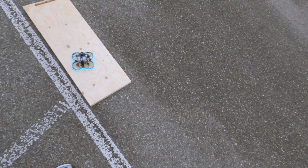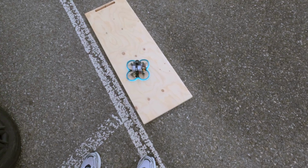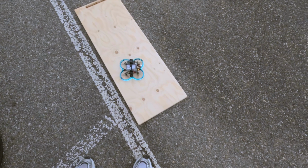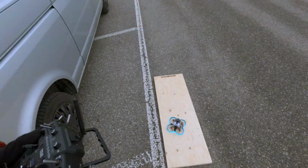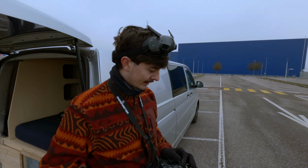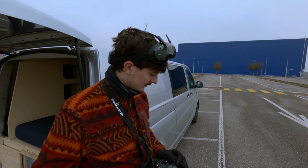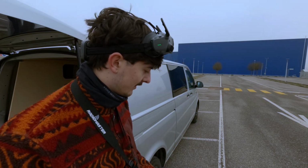Test 2. Alright. I removed one of my seats from the van here, as you can see. As the floor has a lot of gravel on it, I'm a little bit afraid that it will destroy the motors, so just to start a little bit better. Okay, test 2. First I will test it in angle mode, so I'll see if it will fly normally, as I saw it doesn't.